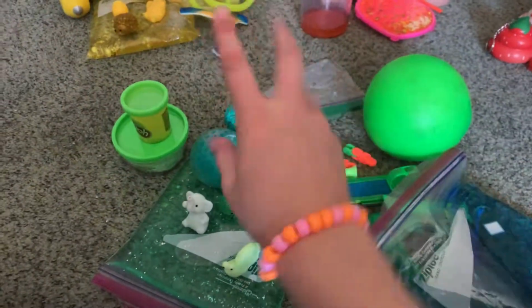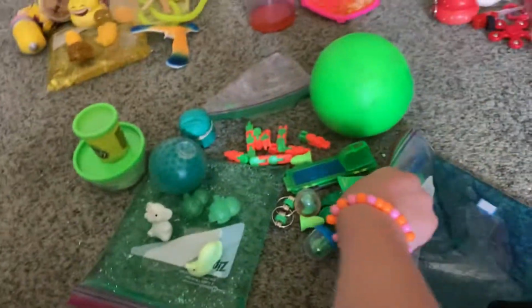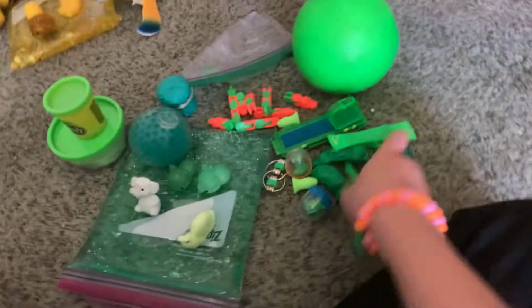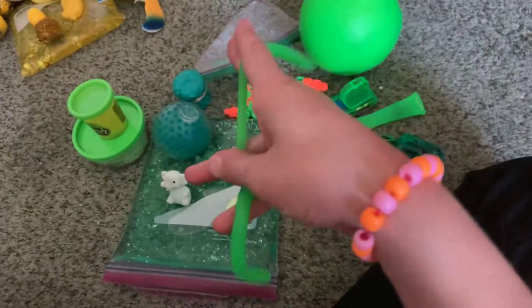Hey guys, I'm gonna do a part two of the best rainbow in your collection fidgets. Wait, you've already seen this one. Put it over there. Go check out part one. This is part two. Okay, in green, I have this monkey noodle.